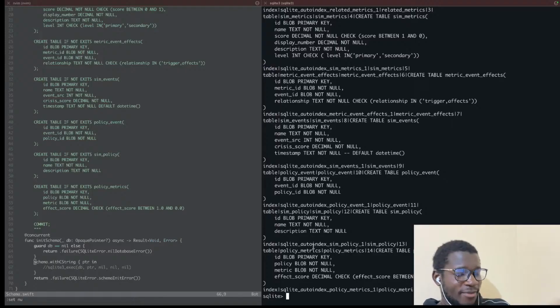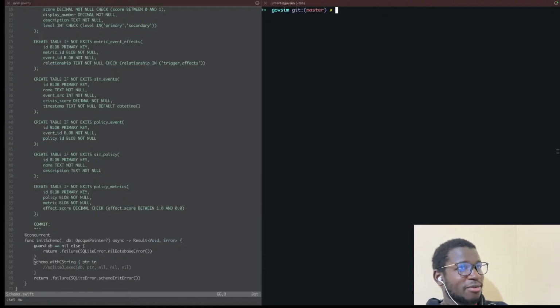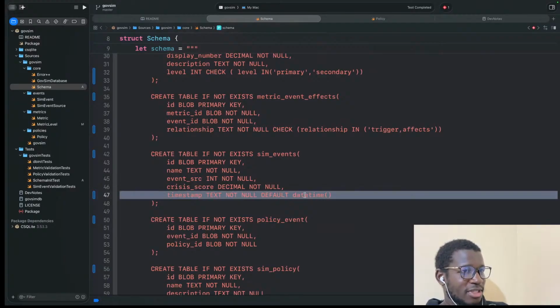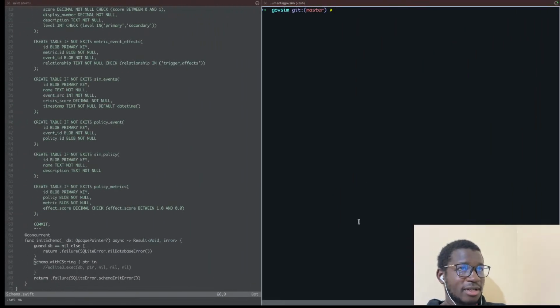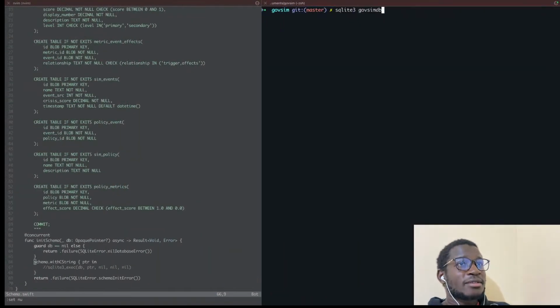Okay, so I'll not worry about this for now. When I get to a point where I need to do migrations, I'll worry about it. So for now, we have the schema initialization, but I need to also check that this only works because it was commented out. And to do that, I'll just get rid of the current database.